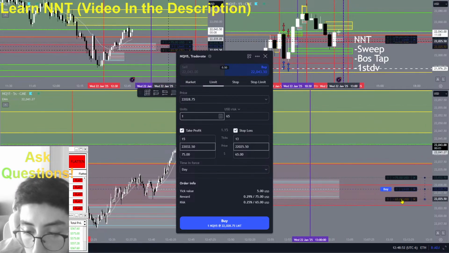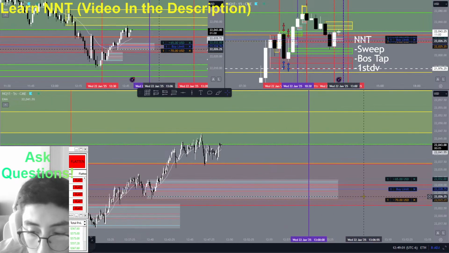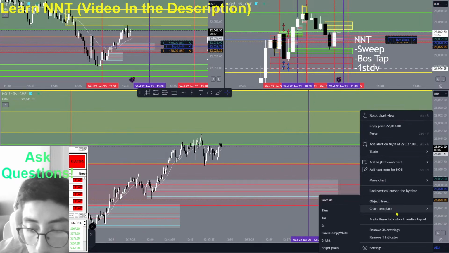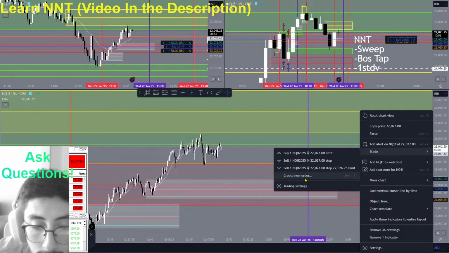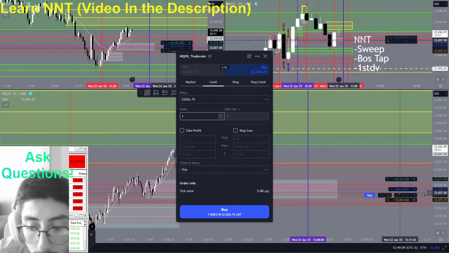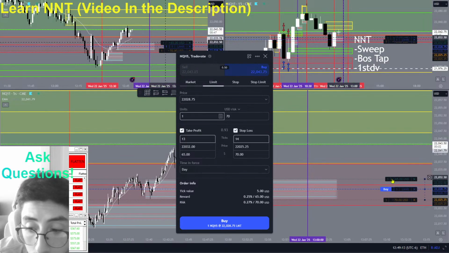75. Yeah, I don't mind risking like what? That's like 180. Yeah, it's not bad at all. I don't think I can go for higher RR though, because I don't expect this to bounce from here. But I bet we'll mitigate it. I really want to go for higher RR though.